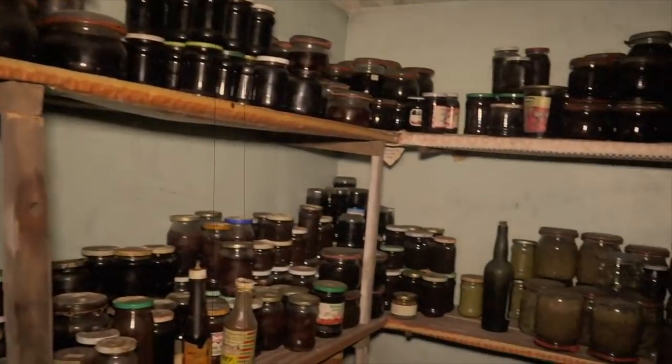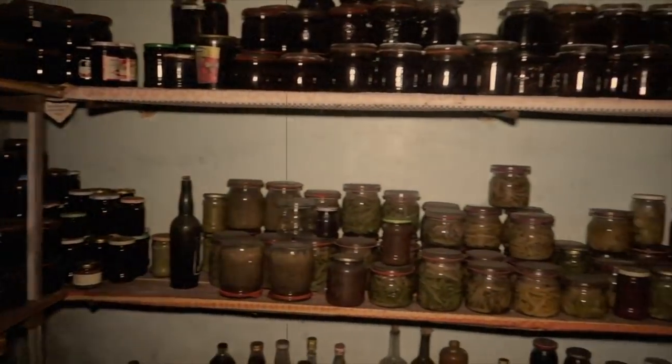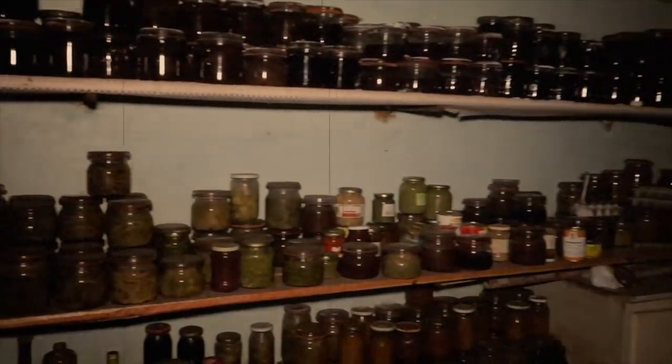Alright, the basement. And I remember, guys, that this part here from the basement was filled with many, many cans of food. But now, you can see two sacks, they put some stuff inside and they're actually busy with cleaning the house. And I think personally they're gonna demolish this house very soon. That's why they're cleaning the whole house, I think.